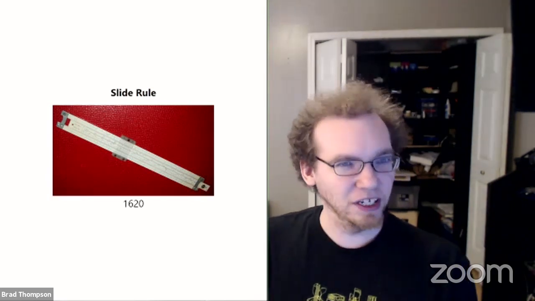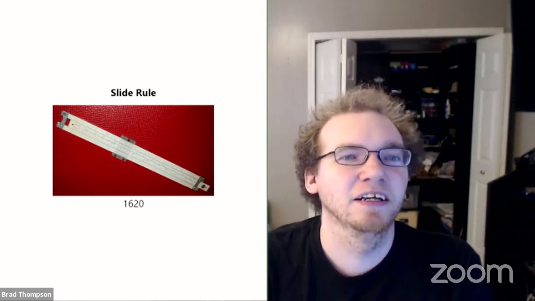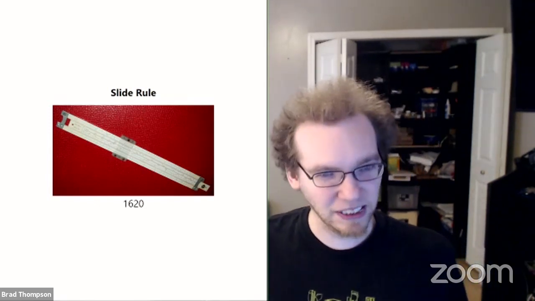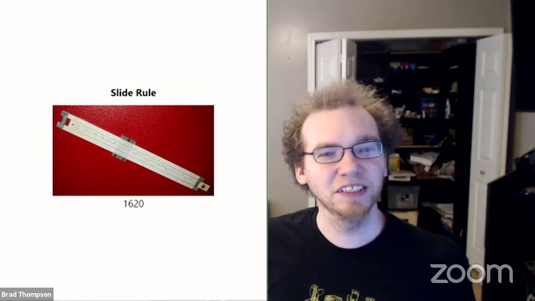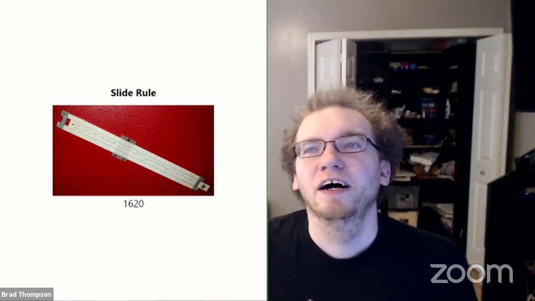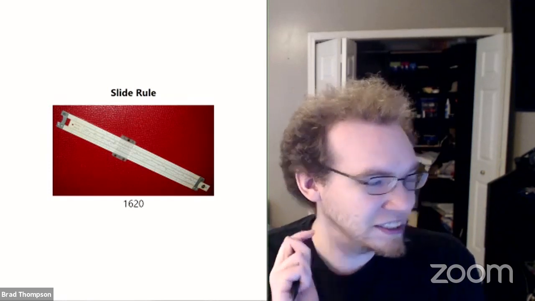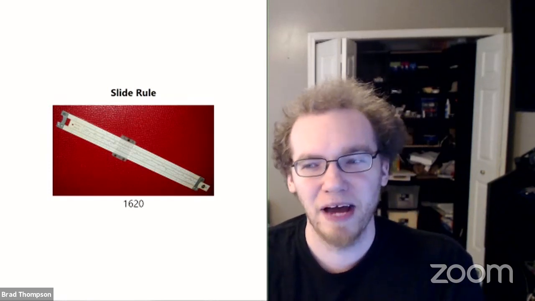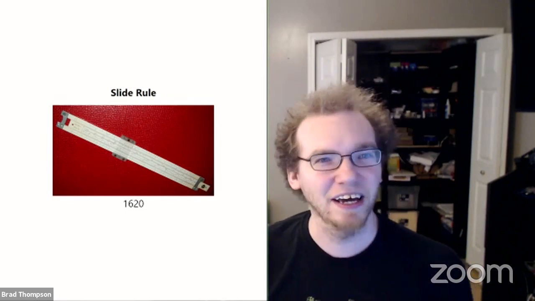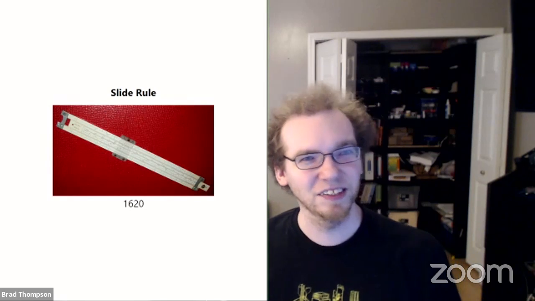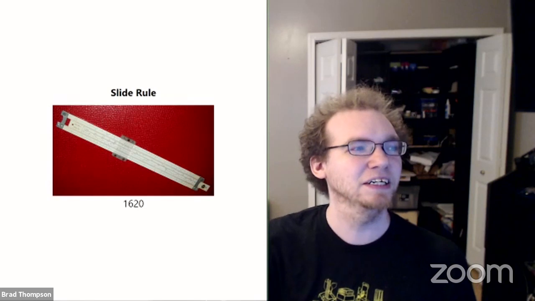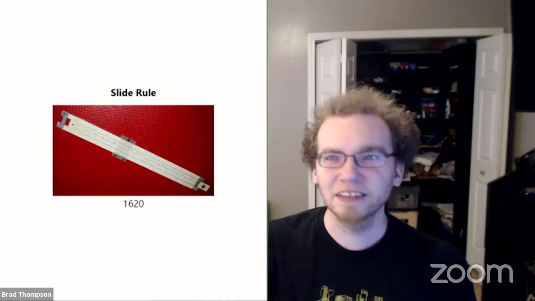Slide rules came along not too far after that and stuck around really for a very, very long time until about the 1960s or 70s when general purpose computers really started taking over. These things could pretty much do everything mathy from addition and subtraction and multiplying and dividing and trigonometry and logarithms and roots and all sorts of other things that made them incredibly handy for doing math very quickly.